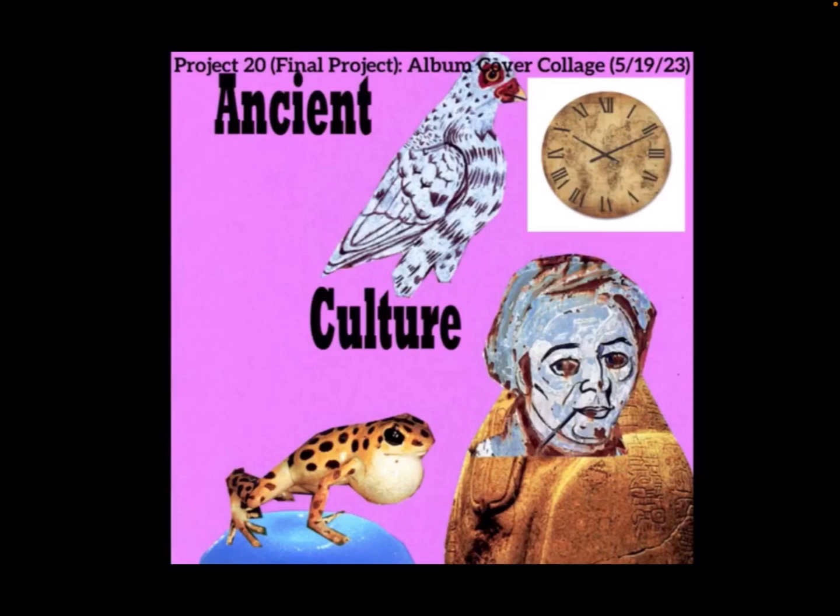It felt a bit weird using it for the first time since December. Anyways, for the edits, I just ended up adding an image of an old clock from Google. I tried to crop it out of the white background, but it was hard to do since the clock is round. Then I decided to name it Ancient Culture by adding text. For the rest of the year after we did this, we didn't have any more work. We mostly just watched movies at the middle seats for the rest of the year.